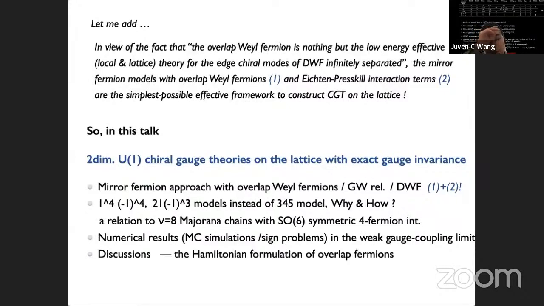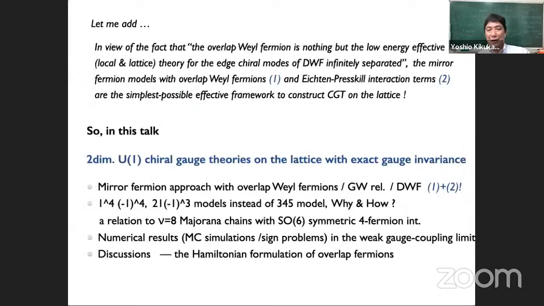But my impression, or maybe in the past, I felt that Eichten and Preskill may not give enough conditions on what interactions should be added. Maybe I didn't get that point. I saw that the interaction may be added by maybe just preserving the chiral symmetry that you want to preserve. And maybe there are some other conditions, but it wasn't so clear to me at that moment when I was trying to understand the point. But maybe you can point out more about this interaction later, explicitly. Yes.